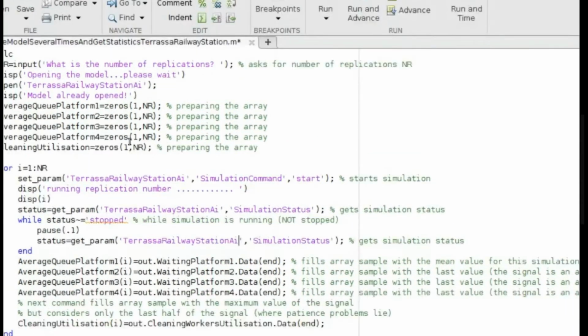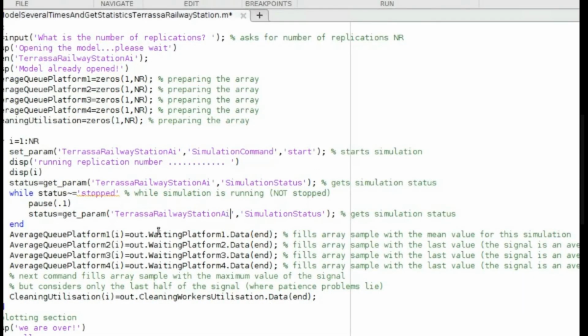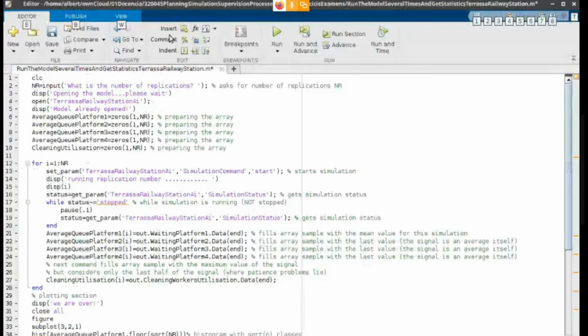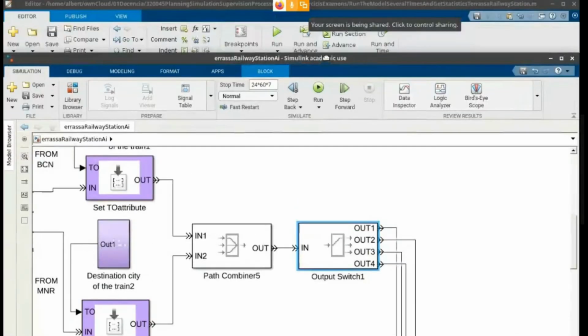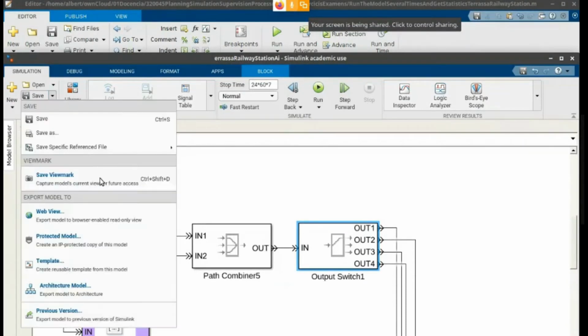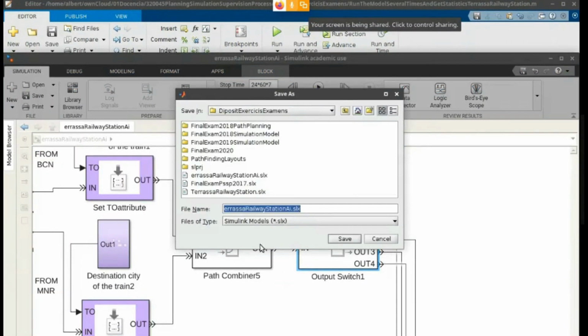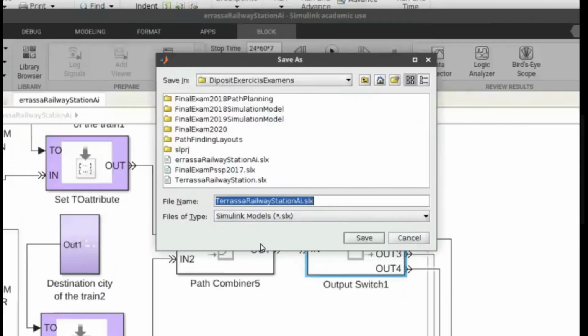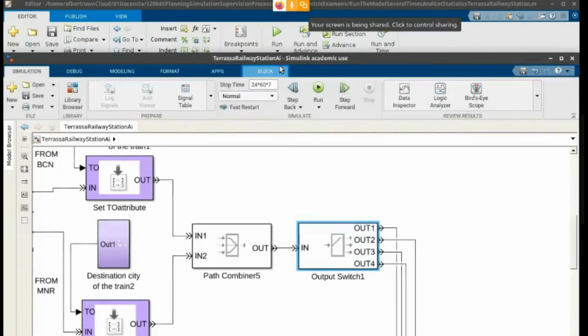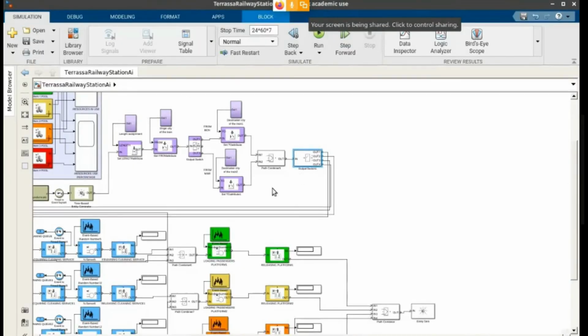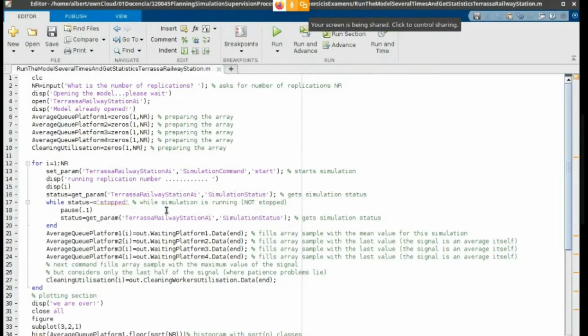Please don't forget this part, right? So then, if you have the model saved in here, well, sorry, the name of the model is something weird. It's Terrassa Railway Station AI, right? Fine, I save this model. Once it is saved, now I can run this file.